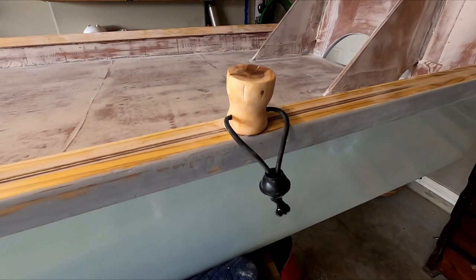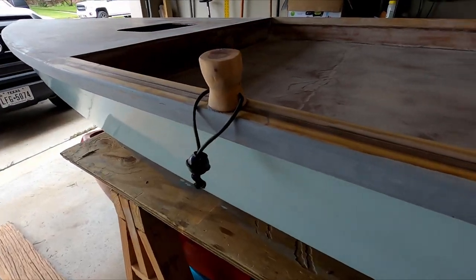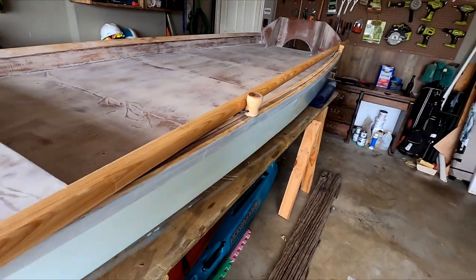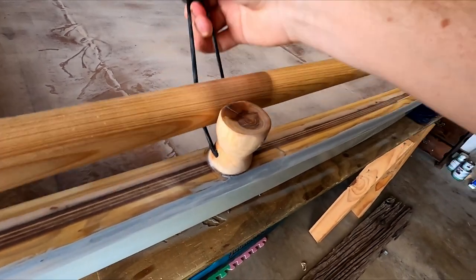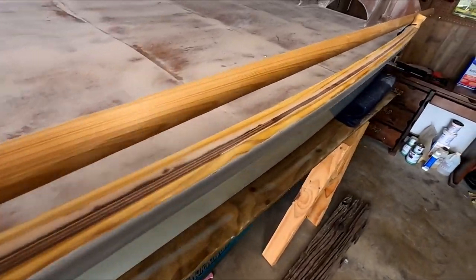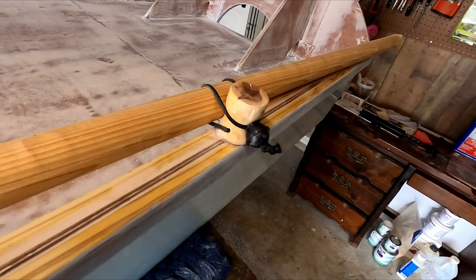The other thing I was able to get done since y'all have seen the boat was I put these bungee cords into my push pole holder. So now I can bungee that thing to these two push pole holders that I carved. Let me show you what that's going to look like. I've got my cypress push pole here that I've shown you all before that my dad made for me. I just butt it up against this push pole holder and take my bungee cord, strap it on like that — and same with this one here. And there it is, just like that.